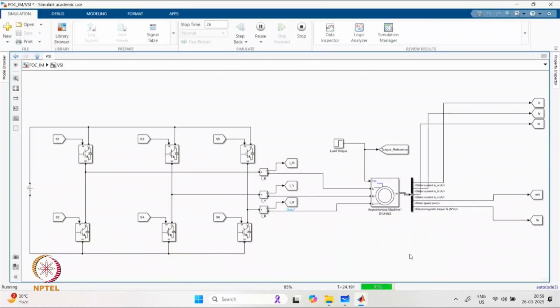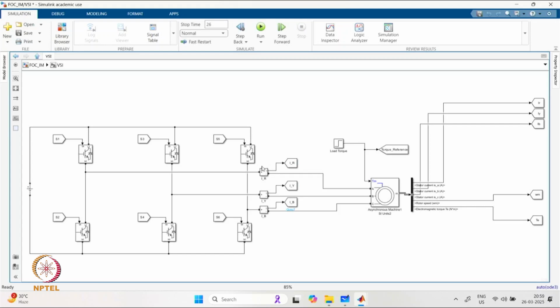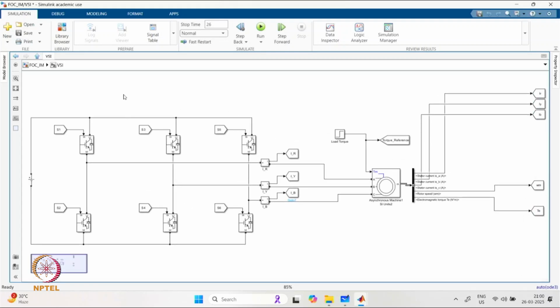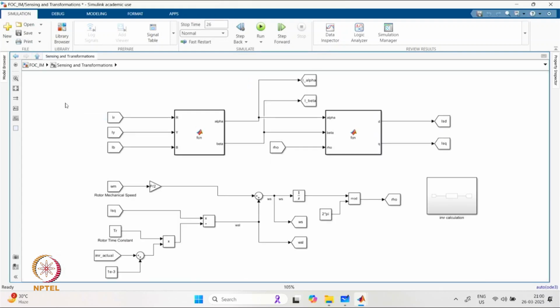Now this is the inverter which we are considering over here, a 2-level 3-phase inverter, which is connected to one of the models given by MATLAB Simulink, and we are having the feedback for the current and speed taken over here. So we are trying to implement the indirect vector control, and we do have the controllers designed for the appropriate action.